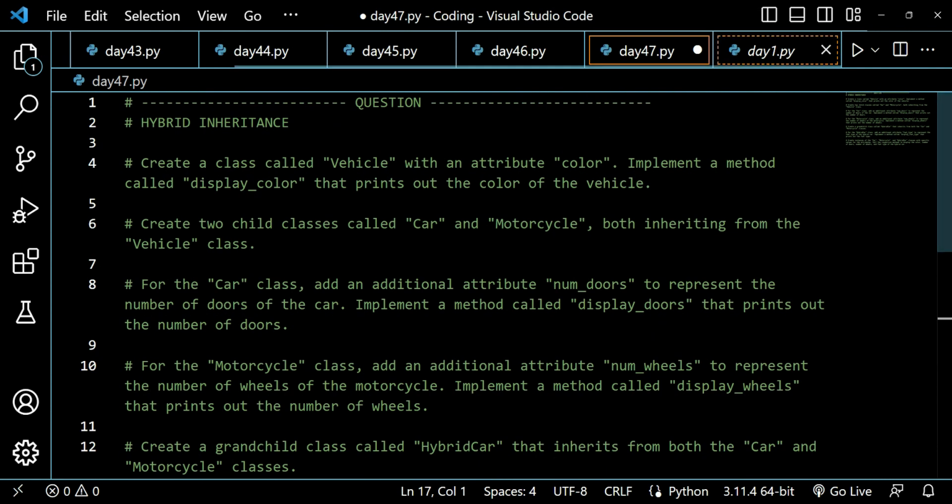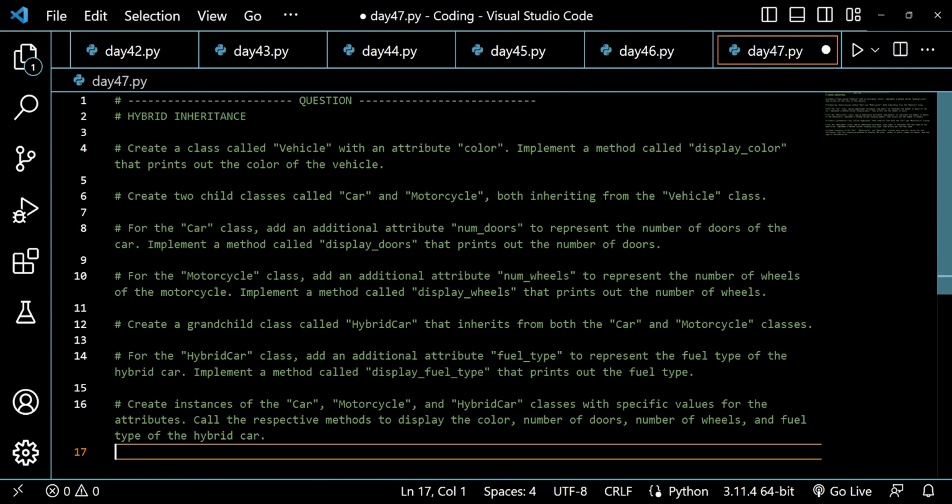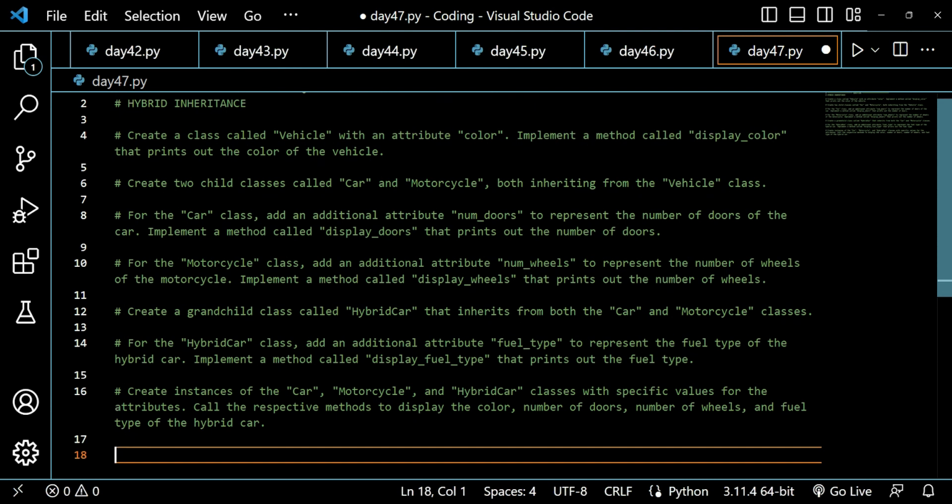So we have already done a question based on hybrid inheritance. We are doing more questions on it. I hope that you have some basic idea about hybrid inheritance, and you can also solve it on your own. I have prepared your question, and I assume that you will be able to solve this question on your own. So let's read this question, and then after this you can try solving it. If you are unable to solve this question, then of course you can follow my method to solve it. So let's start this tutorial.